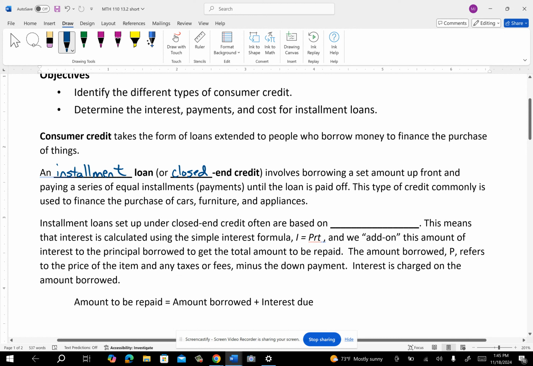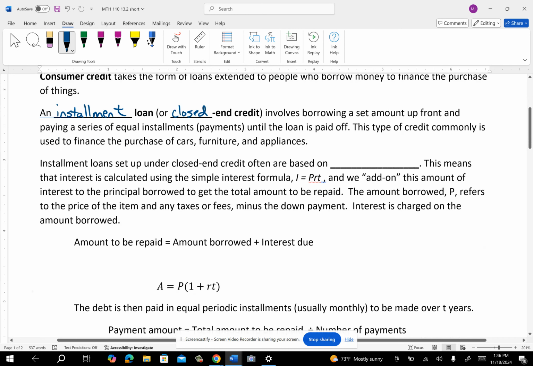There is open-end credit. That's what we're talking about when you have a credit card. Credit cards are basically little loans that you take out to be able to buy things on credit rather than paying cash. It's a little different. It's open-ended credit because the balance can fluctuate. As you buy more things, your balance goes up. As you make a payment to the credit card company, your balance goes down. And you typically can borrow up to whatever credit limit they've given you. I have some information about that at the end of this.